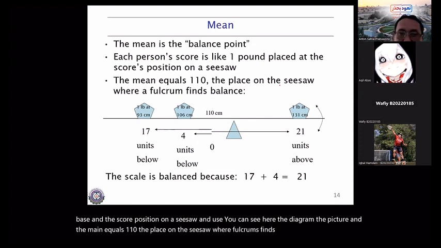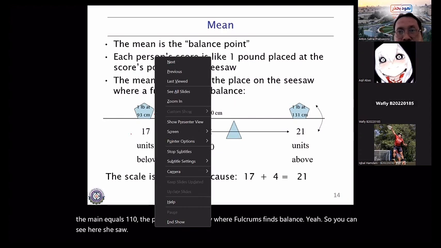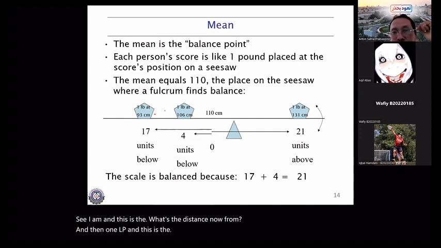So you can see here the seesaw, the distance from the balance point, and 1 lb at each position.